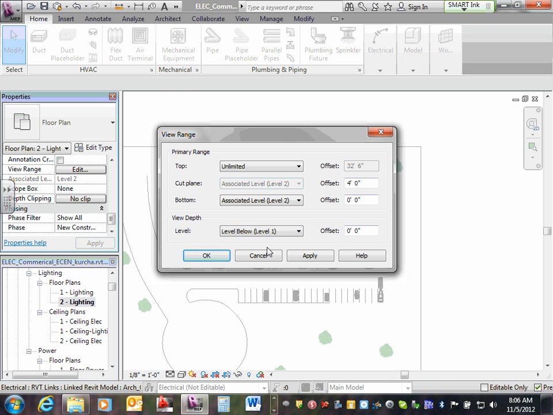Can I have thumbs up when you're done? Level 1. And what I do at the top is I make this one unlimited. So I want to see from level 1, which is the parking lot, all the way to 32 feet, so I can see the perimeter lights. My problem with the parking lot, guys: I have my site, and I have 2 structures in my site, the building and the parking lot, and both have to be in the same view. How are you going to reach something on the ground level, and at the same time something at the 20 feet level, which is the perimeter light?